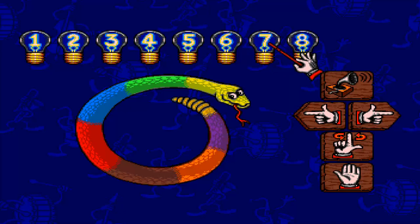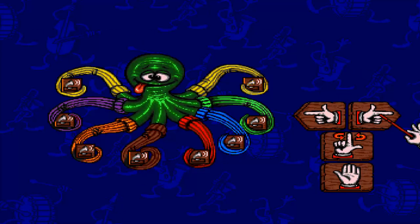Excellent! Do you know how many tentacles an octopus has? It has 8. So there are 8 different sounds.